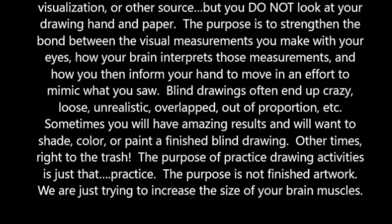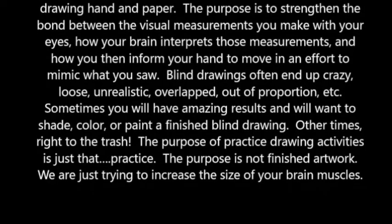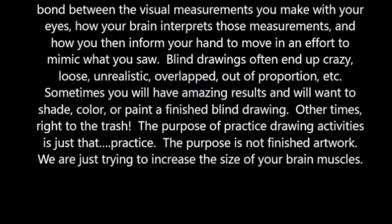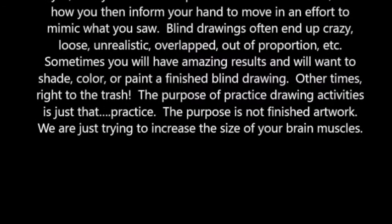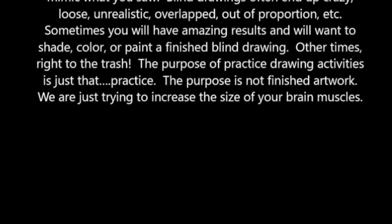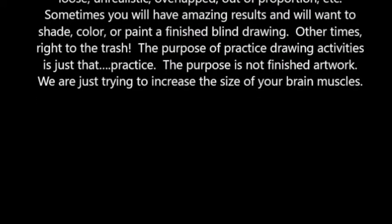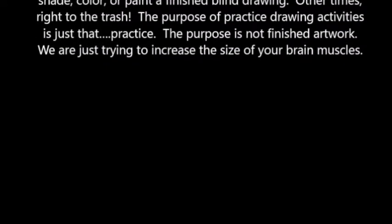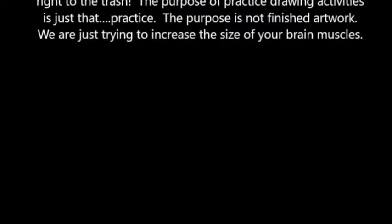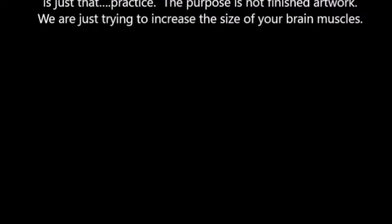Blind drawings often end up crazy, loose, unrealistic, overlapped, out of proportion, etc. Sometimes you will have amazing results and will want to shade, color, or paint a finished blind drawing. Other times, right to the trash. The purpose of practice drawing activities is just that, practice. The purpose is not finished artwork. We are just trying to increase the size of your brain muscles.